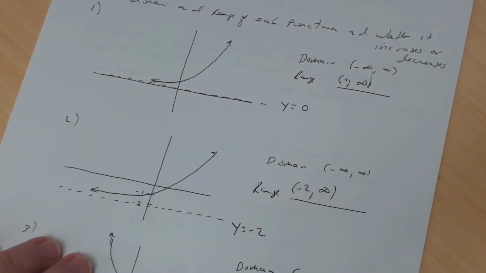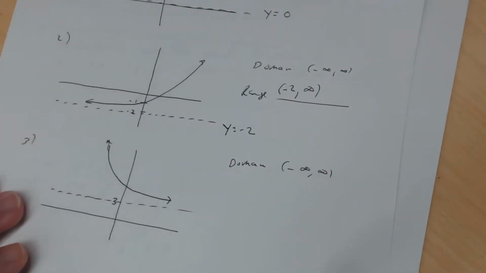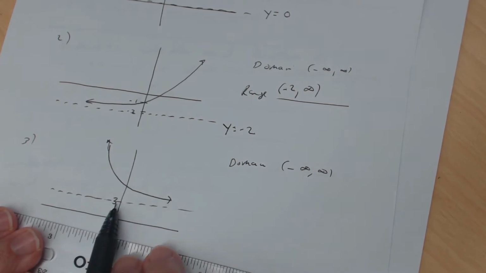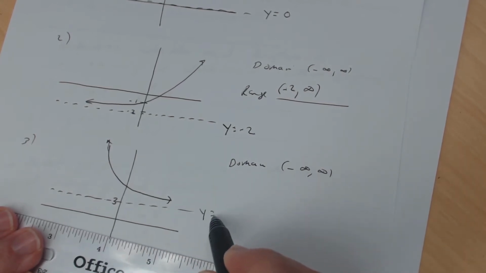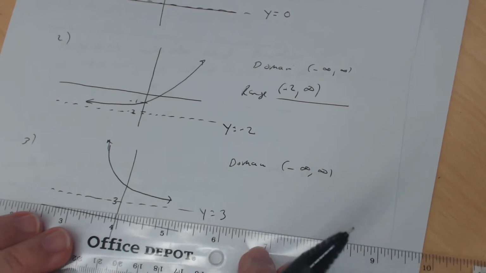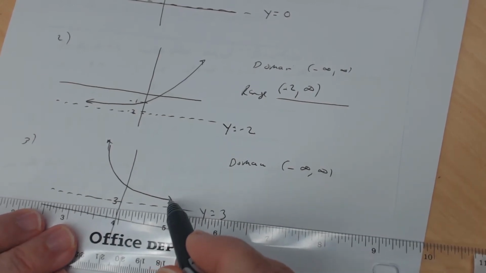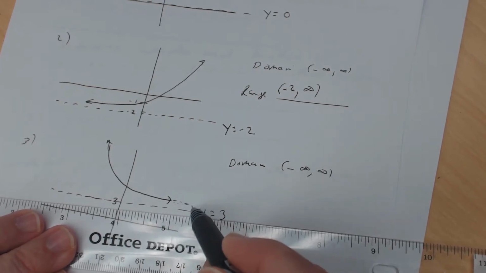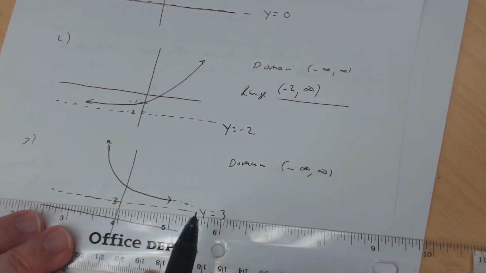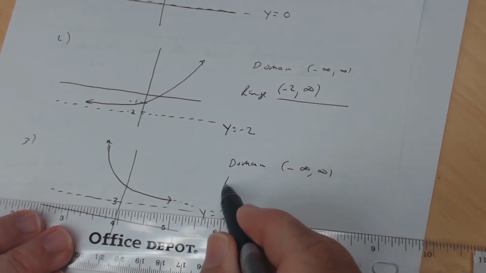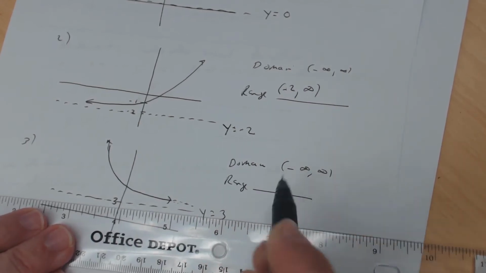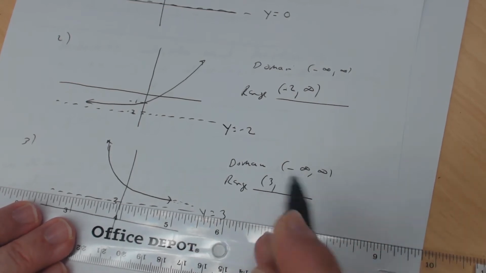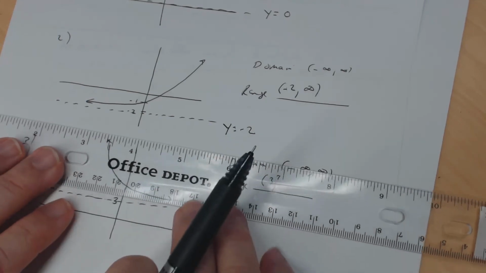-2 to infinity. And number 3, here you got to know how to write this equation. This horizontal asymptote crosses the y-axis at 3, so that means my equation is y equals 3. It's a horizontal line. All right, so again, as I go to the right this time, you see my graph's decreasing, so as I go to the right, my y values are getting closer and closer to 3 without becoming 3. So my range will be from, remember I start touching at the horizontal asymptote, so it's parentheses 3 all the way, and it keeps on going up, so all the way to infinity.